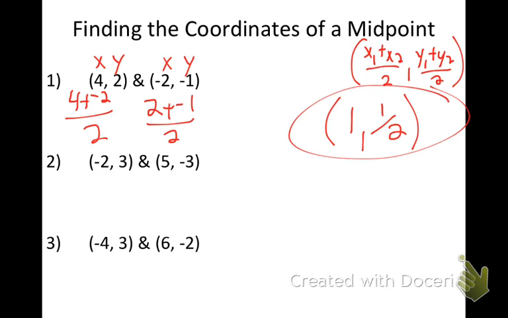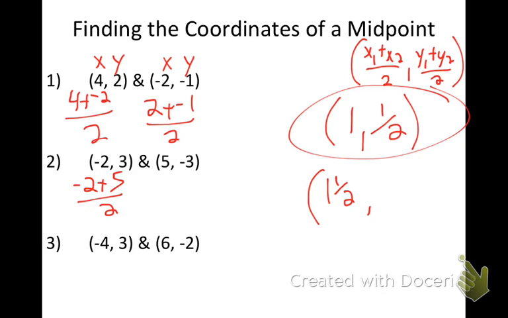2, I'm going to do the next one here. I want to find the midpoint. Kaylin, what are my x values here? What are my x values on number 2? -2, 5. So I'm going to say negative 2 plus 5 divided by 2. What's negative 2 plus 5, Kaylin? Negative 2 plus 5? 3. So I'd say 3 over 2. I could leave it as 3 over 2. What's another way I could write that? 1.5 or 1 and 1/2. All acceptable answers there. Okay, I'm going to leave it as 1.5.